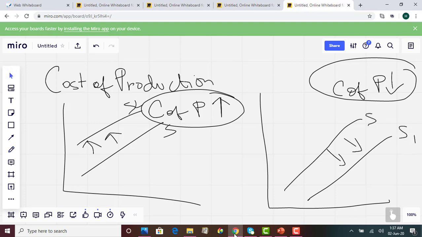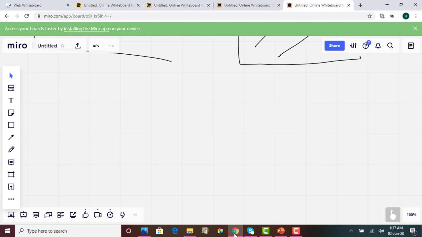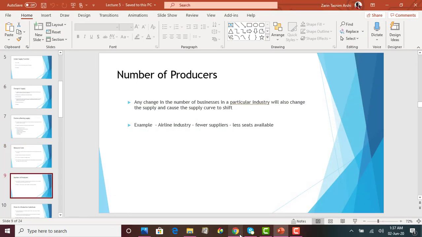Okay, so that's one of the first factors that will cause shifts in the supply curve. Then let's move on to the next topic, which is the number of producers. This is very easy to understand. Just like demand had number of buyers, supply has number of producers. If we have more businesses coming into the market producing the same item, what does that mean? That means we are going to have more output, supply will go up, and the supply curve will shift to the right. And if businesses are leaving the market, because let's say they are making losses, and many businesses are leaving, then output will fall and the supply curve will shift to the left. So the number of producers can cause the supply curve to shift to the left or to the right. If there is an increase in the number of producers, the supply curve shifts to the right. If there is a decrease in the number of producers, the supply curve shifts to the left.